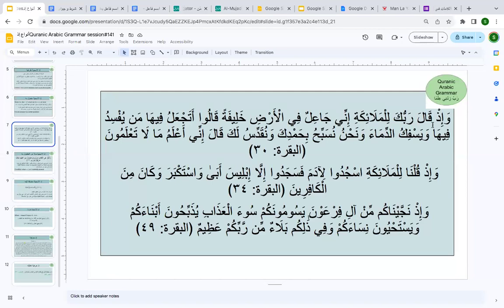Not always are the zuruf that you have learned, the ones for time and place, going to answer your where and when question. So be careful with that, okay? Most of the time, the moment people see a place, they just call it maf'ul fihi. There is a knee-jerk reaction. They call everything maf'ul fihi. It is not. Okay.